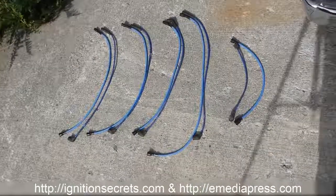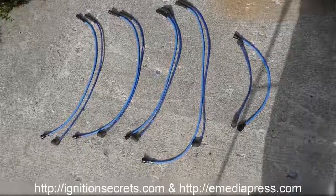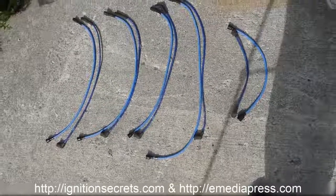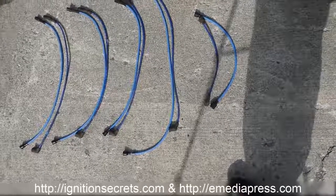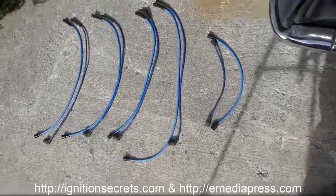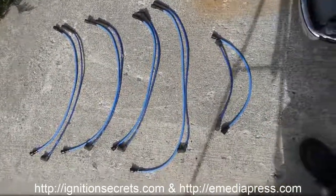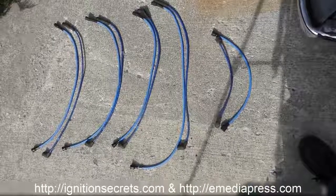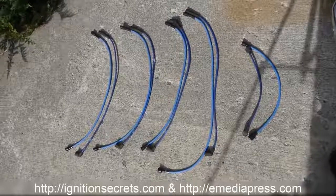Well, that's the spark plug cables. Dark blue ones are the ones that were on the engine. The lighter blue ones are the Granatellis. It's 4312. And then the ignition wire from the coil. Pretty close matches. There's one that's maybe about 7-8 inches longer than it needs to be, but for the most part it's a pretty good match. So we'll go ahead and get that all put on.